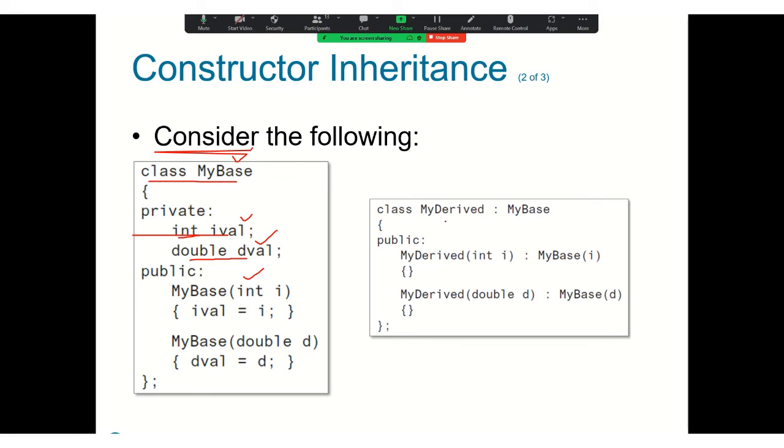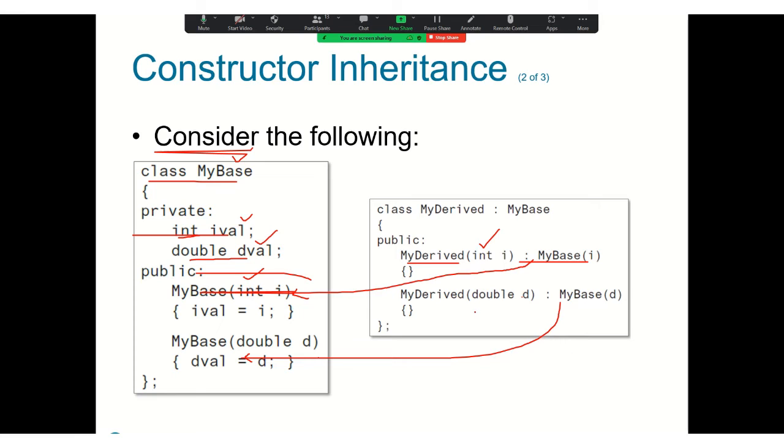Now you derive this class, and you use inline constructors like MyDerived, define the parameter here, and then just call MyBase(i). That means it is an integer, so it is pointed to this one. Now this is double, so this will be pointed to that one. That is why you define it in this way.